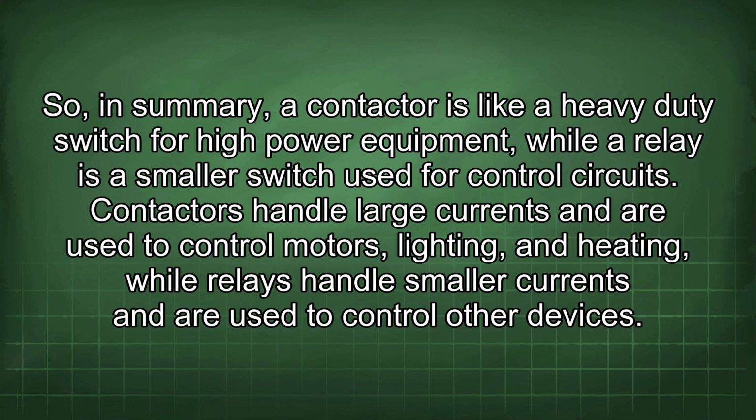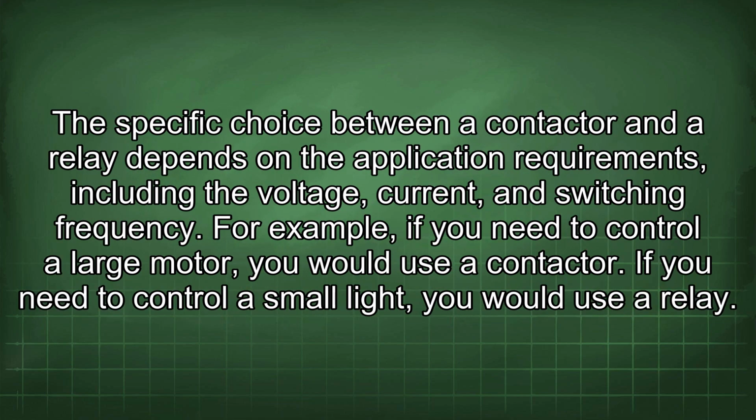So, in summary, a contactor is like a heavy-duty switch for high-power equipment, while a relay is a smaller switch used for control circuits. Contactors handle large currents and are used to control motors, lighting, and heating, while relays handle smaller currents and are used to control other devices. The specific choice between a contactor and a relay depends on the application requirements, including the voltage, current, and switching frequency. For example, if you need to control a large motor, you would use a contactor.